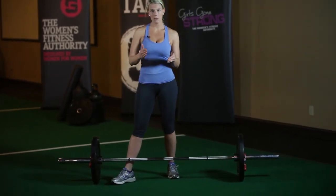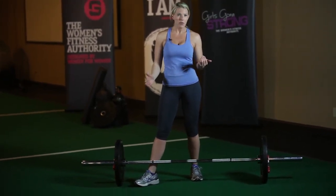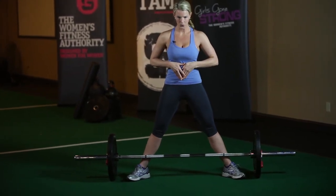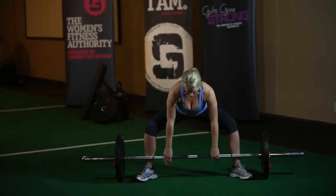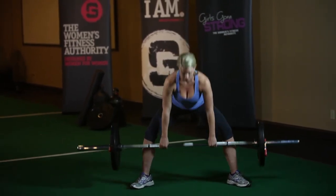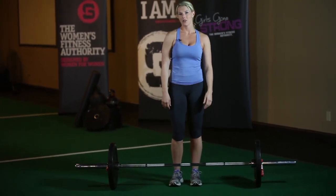When it comes to how far your toes are turned out, that's going to be a pretty individual thing too, but I find that somewhere between 15 and 30 or 40 degrees is good for most people. So get right up on the bar, set my core, breathe in again, push back into my hips, grab the bar, get nice and tight, stand up with it — and that's a sumo deadlift.